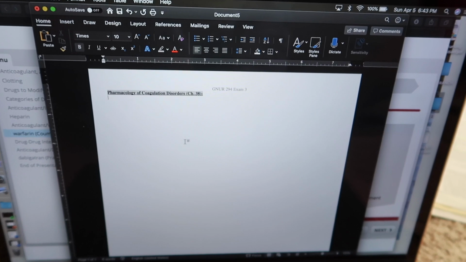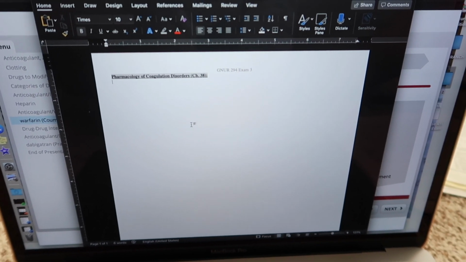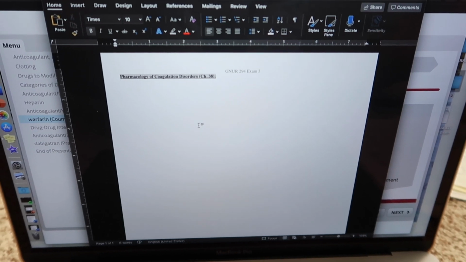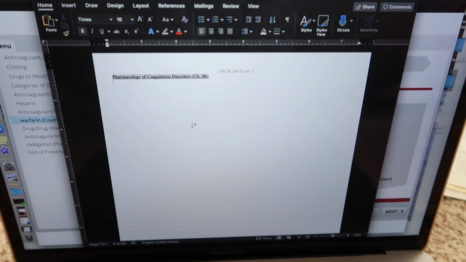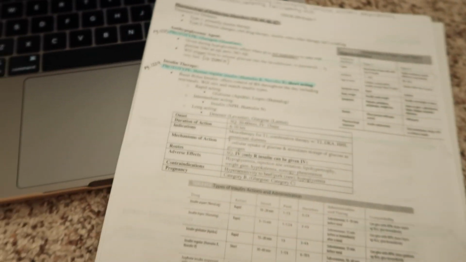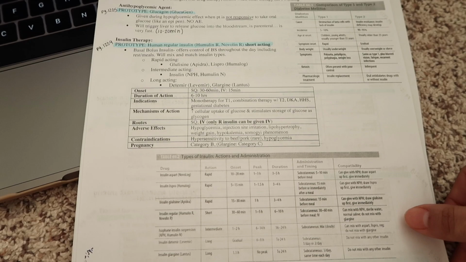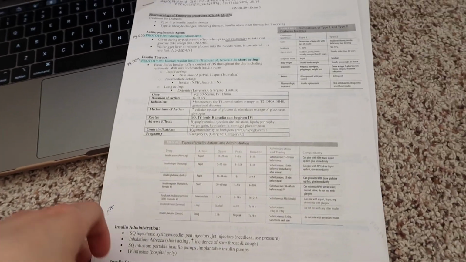Like I said, there really is no rhyme or reason to it. I kind of just listen to it, and what I think is important, I will write it down. I will try to format it in the easiest way possible that's best for me. So sometimes that means writing exactly what she's saying. Sometimes that means shortening it down so it's not like a huge cluster of words. But again, that's really just something that you have to play by ear, and you have to decide what is best for you and your knowledge. Alright, so hopefully that gives you a gist of how I create my study guides.